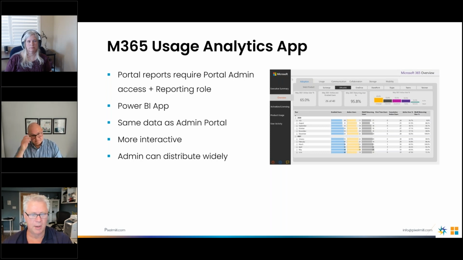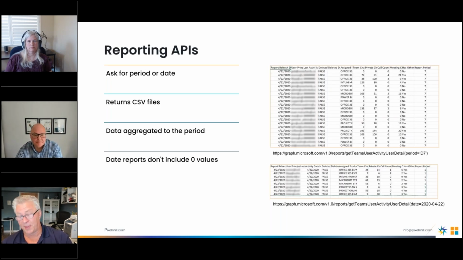Okay. Now, if we want to get a little bit deeper than that, we can get into the reporting APIs. And if you'll notice, I'm going a little bit in the order of increasing complexity with out of the box. So with an API, as you might expect, you're probably going to have to do a little bit of coding. There are a number of endpoints you can call, and when you call these endpoints, it's going to return a CSV file. And the contents of the CSV files look something like what I have up here on the screen.